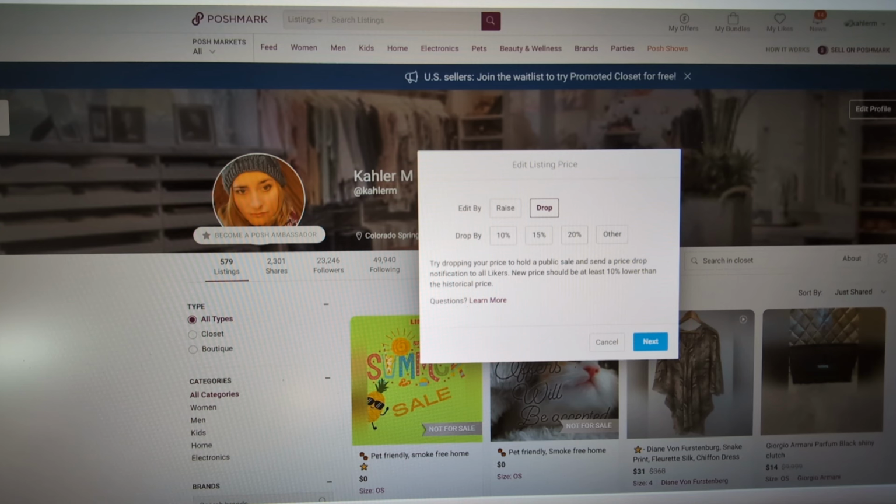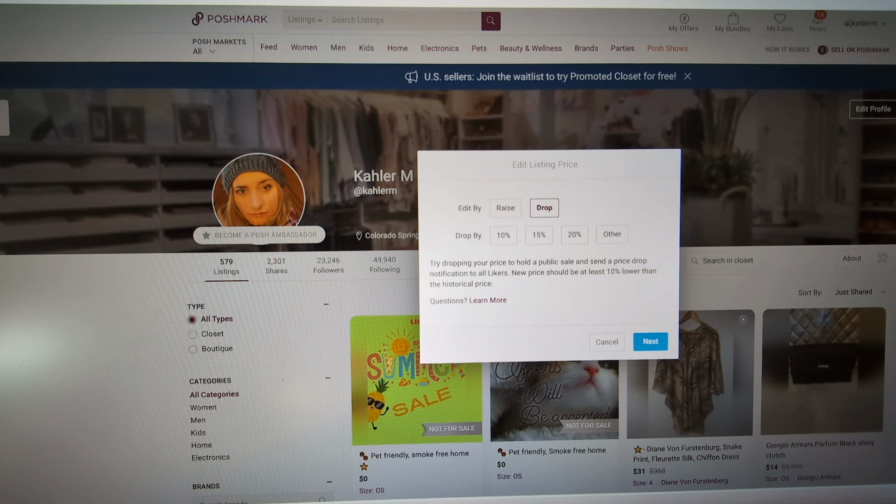I'm not quite sure about Saturdays, but I know Fridays and Sundays, Poshmark will pay for the shipping discount. It's called closet clear out, and it's usually Fridays and Sundays, and that means if you drop the prices of your items on those days, then Poshmark will pay for the shipping rebate, I should say.